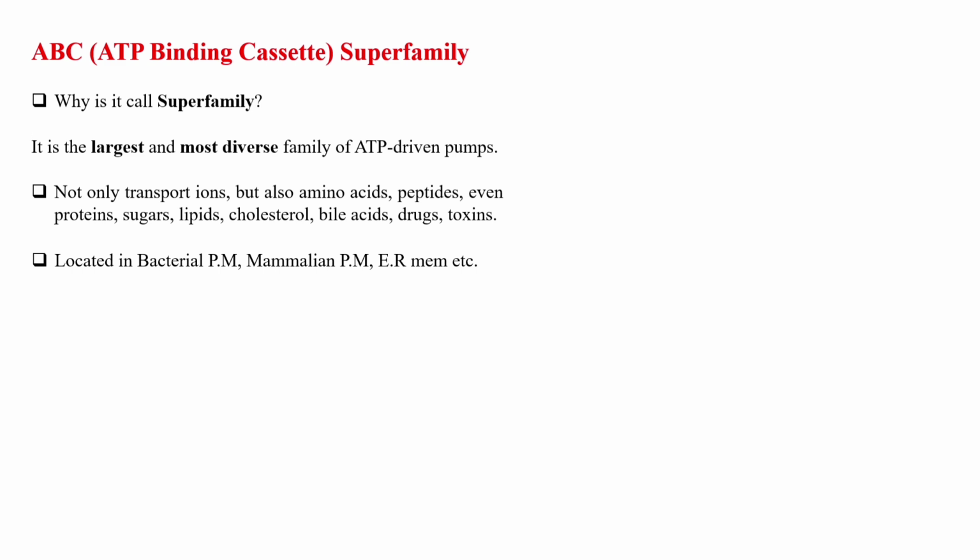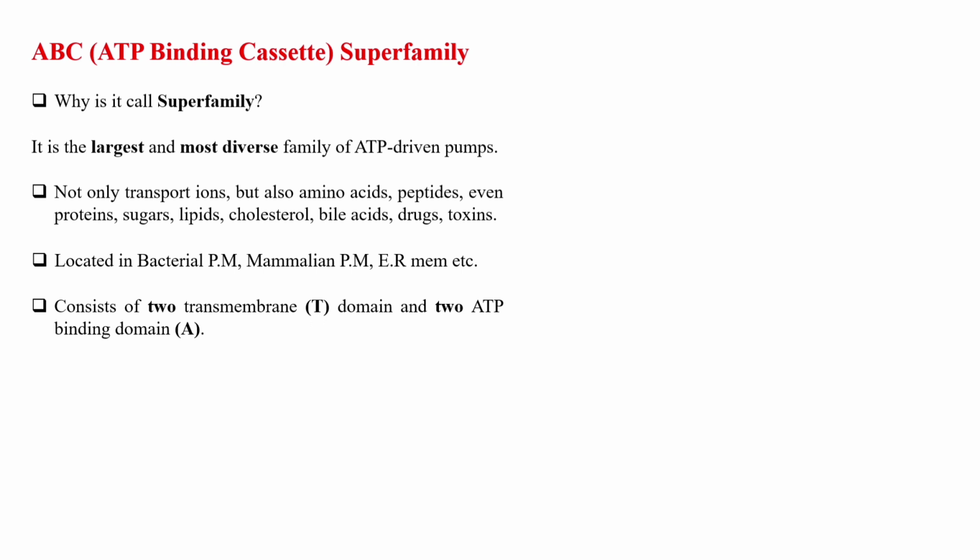Now these ABC transporter or ABC superfamily molecules are present in the bacterial plasma membrane, in the mammalian plasma membrane and the endoplasmic reticulum membrane. One thing I want to mention: in case of E. coli bacteria, because there are two layers of membrane present, the ABC transporter is present in the inner bacterial membrane.